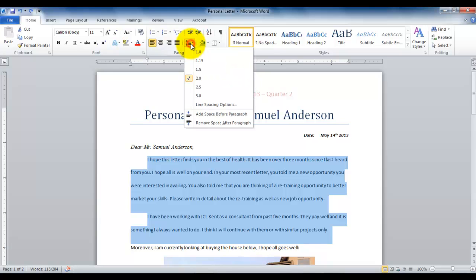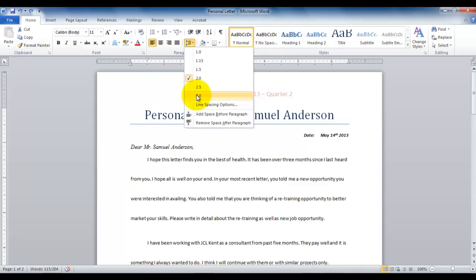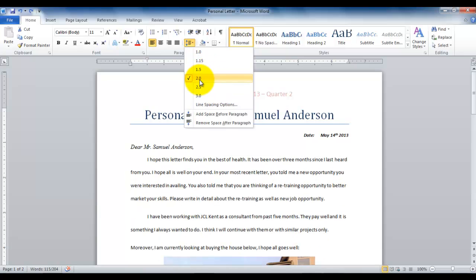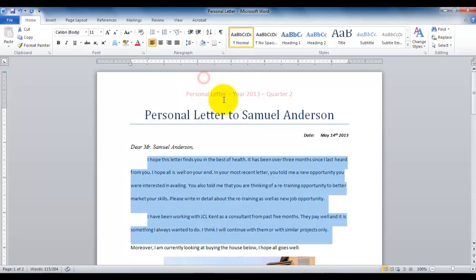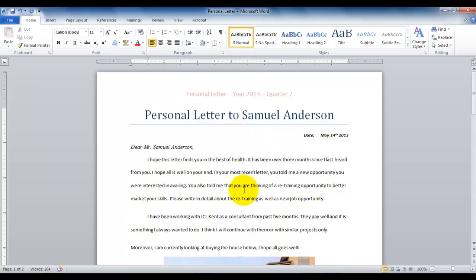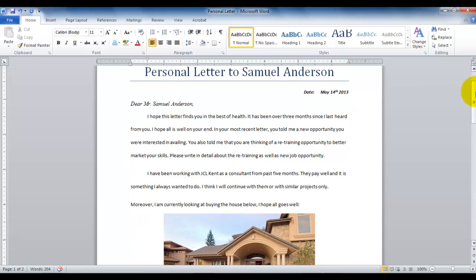So if I click on this option, here I have the double spaced option already checked. If I want to go triple space, I can go triple space. If I want to stay in double space, I can go double space. If I want to go back to single, you can see the difference between all three options. So this is how you can double space your paper. These are some of the options pertaining to the paragraph indentations and the line spacing.